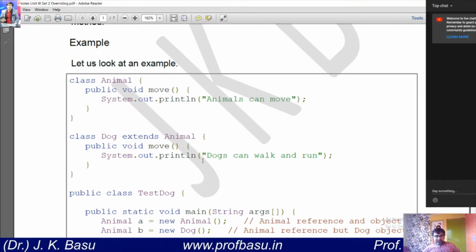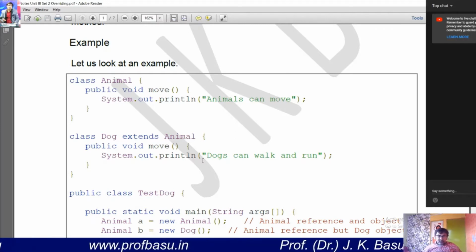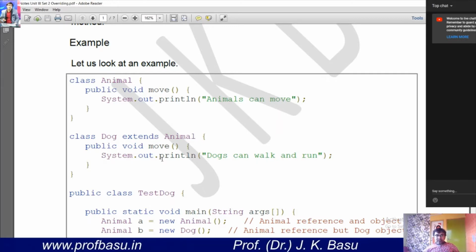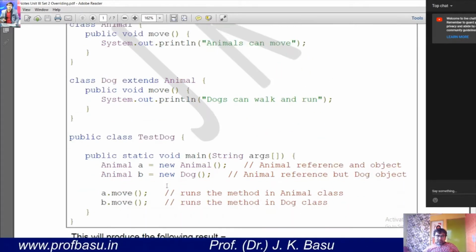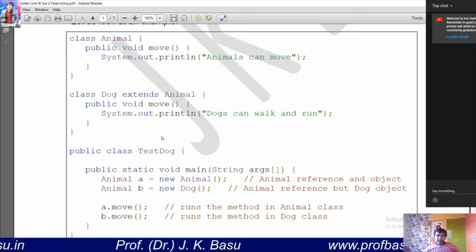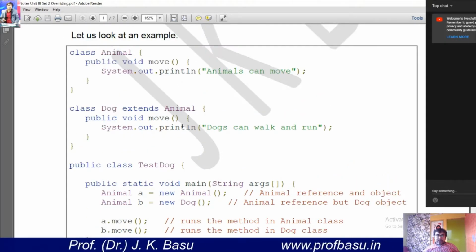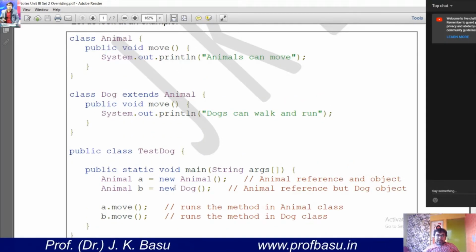Now let us see what happens when an object with a superclass as its reference tries to invoke this method. Here in the main class we have created two objects. Animal a = new Animal, it's fine. Now Animal b = new Dog.